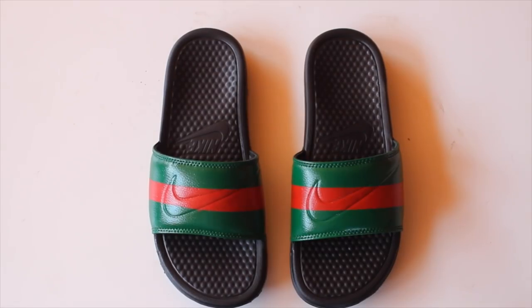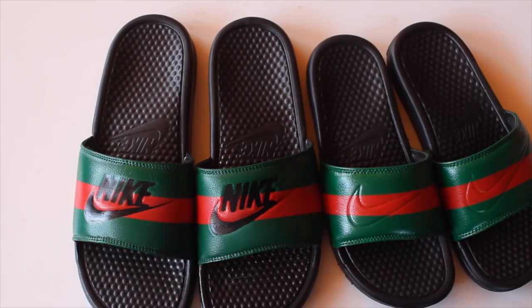Once you have finished with the custom, they should look like this. If they don't look like this, then you did something wrong. If you guys feel like there's still something missing and you want to add a little more touch to it, I went ahead and painted this logo black. As you can see, it kind of stands out a little more and I can actually show that it's actually a Nike slide. Overall, I'd say this custom came out pretty clean.